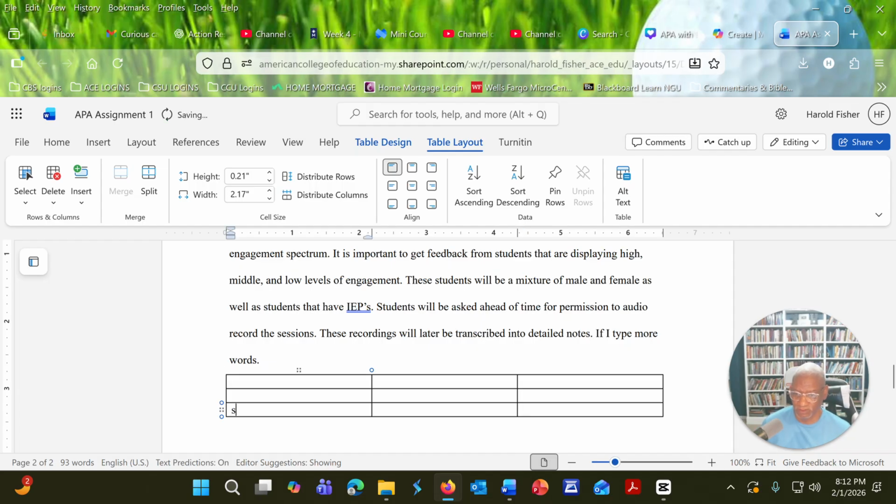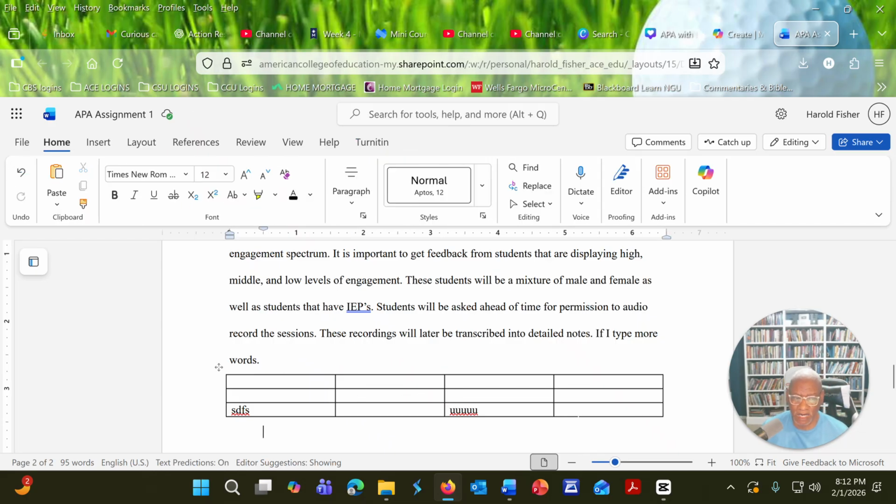So let me make sure you can see it, and then I'll put different letters in here. So if I wanted to insert a column to the right, and that is between, notice first of all, go back, that we're here. You have to click in here, and I want to tell Word Online, of course, to insert a column between these two columns. So again, you click first, and then we're going to go here. We're going to insert column to the right. See that? So it added a column between these two columns.